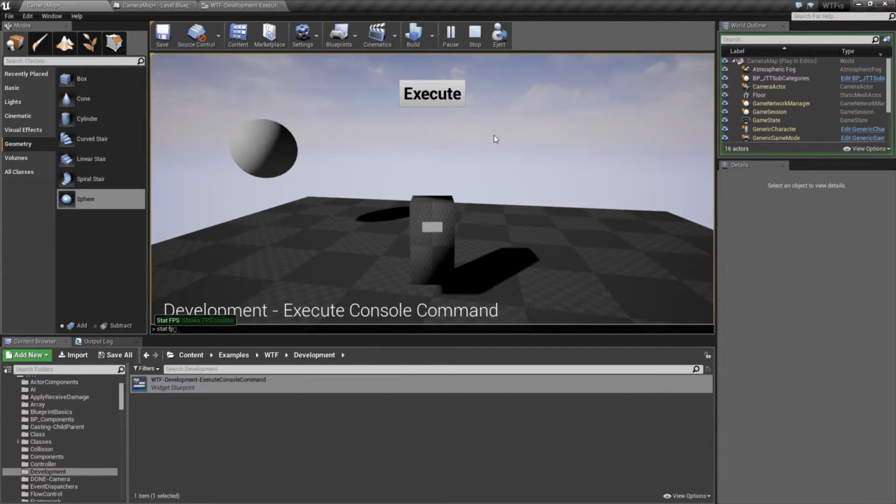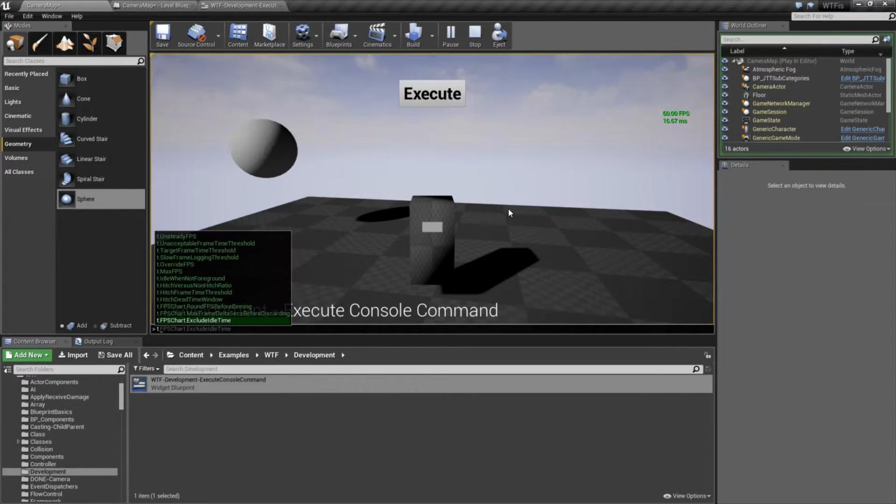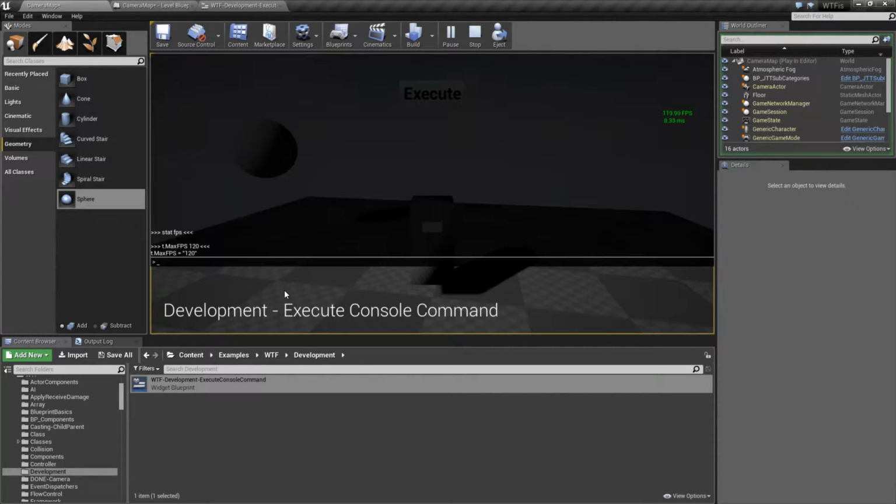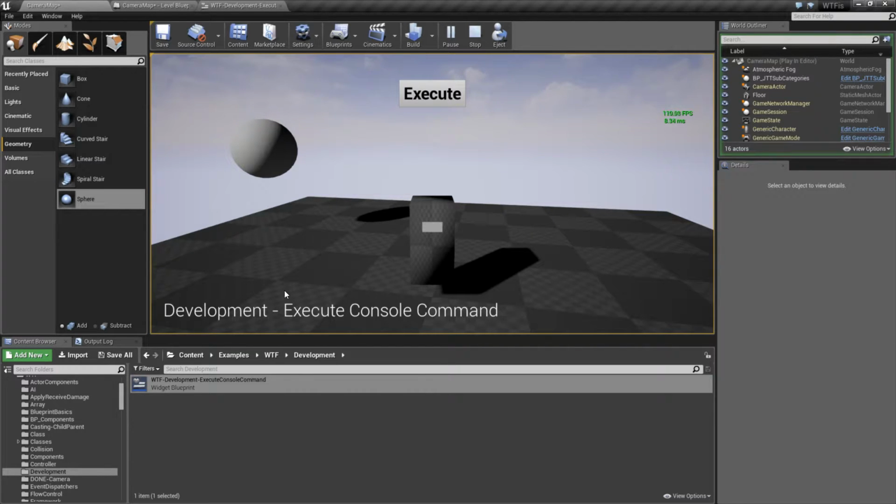I'm going to pull up my frames per second so we can see it in the top right corner. And you're going to see it's locked to 60. Now if I was to go into my console here and type in t.maxFPS 120, well now you notice it's going to change to 120. And of course I have a bunch of different console commands I can execute. But sometimes you may want to actually do that while the game's running and not have the player do it, such as changing the FPS, changing something like the resolution, and things like that.